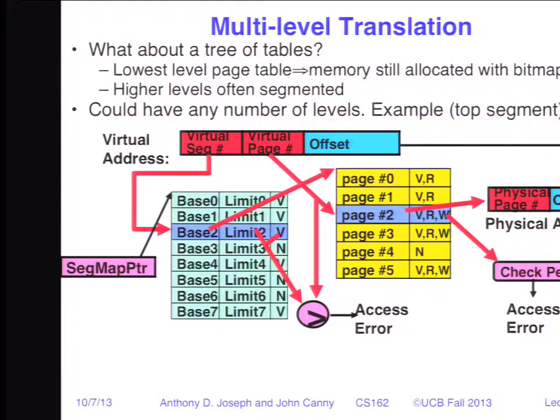Another question? Yeah. So where does this stuff live? Do these tables live on disk then? Because eventually you're going to need all of it. How do you allocate a new page? Very good question. So where do these tables live? The top level table always lives in memory. And then the lower levels can be paged out to disk. So this means we only need to potentially keep a small amount of our tables in memory, the active portions. When we get into paging, we'll see this in more detail.